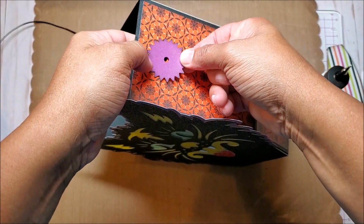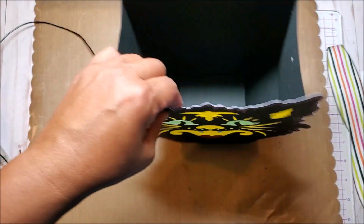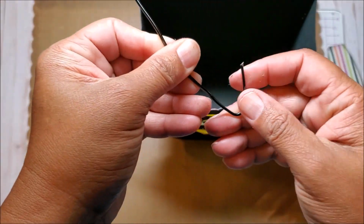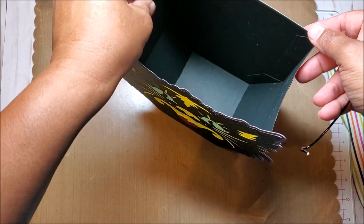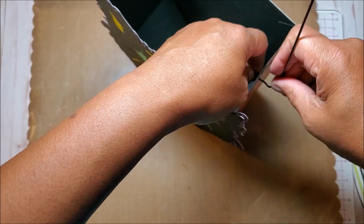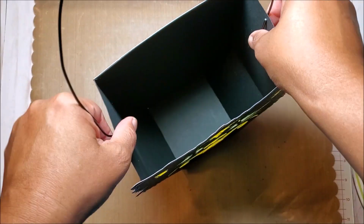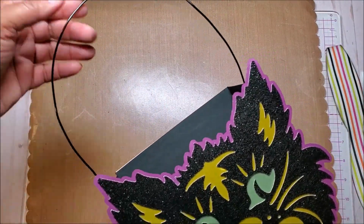Okay, line these circles up just like so. Okay, so let's grab your wire, and I have this piece slightly bent. I'm just going to put it right through this hole and then bend it up so that it's nice and secure. And then I'm going to do the same thing on this other side. Just mold it into the desired position, and this is the way that it'll look. So you've got a nice sturdy handle.